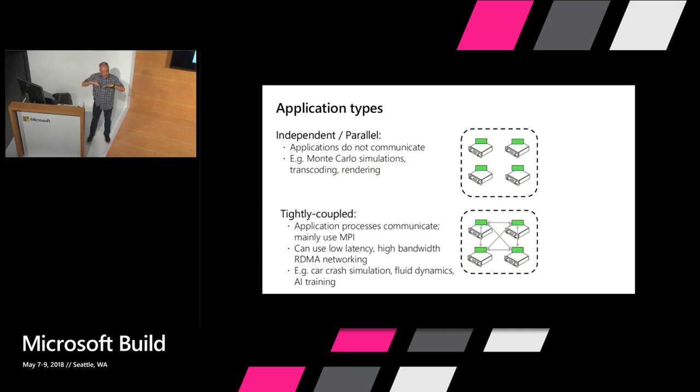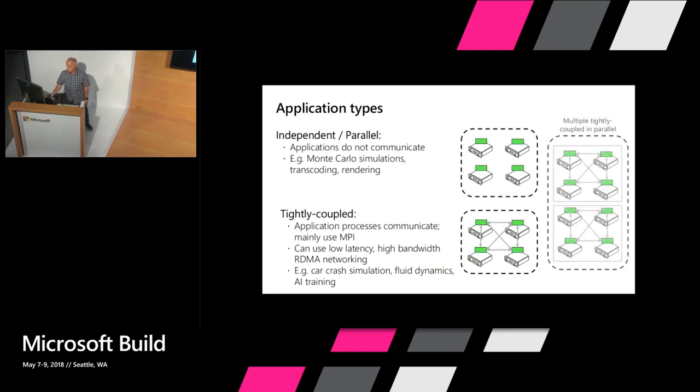And these tend to make very good use of the RDMA networking capability that we have in Azure on some of our VM sizes, such as the H series and some of the GPU sizes. One of the examples here is scaling out some of the AI training frameworks. And with Batch, what we see with these MPI workloads is the ability to run lots of them. So instead of just having 4 nodes and running a job, you might have 40 nodes and you can run 10 jobs at once, almost like running a parametric sweep, or lots of them in parallel. So we need to cater for that as well.